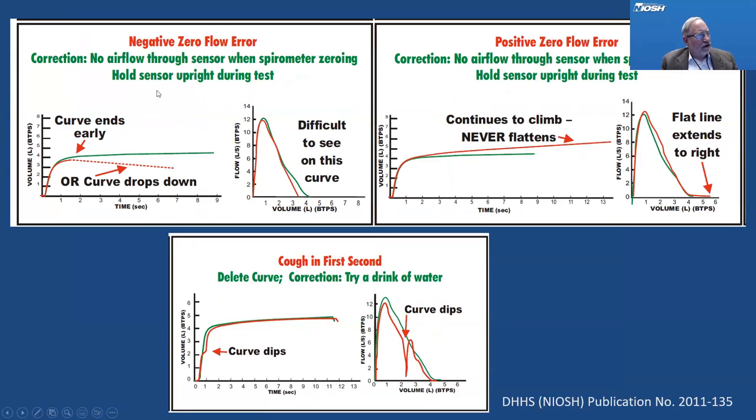In terms of zero flow errors, with flow spirometers, you have to zero the spirometer before you have the person blow in the spirometer. If the spirometer isn't zeroed, it can be a negative zero flow error, where the sensor is dropping volume or flow over time, or it can be a positive flow error, where it's sensing positive flow over time. With your volume time curve, if you have a negative flow error, the curve keeps dropping down instead of flattening out. If you have a positive flow error, the curve keeps going up and never flattens. So it's really important to zero the spirometer.